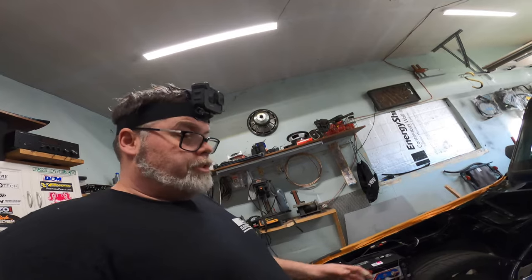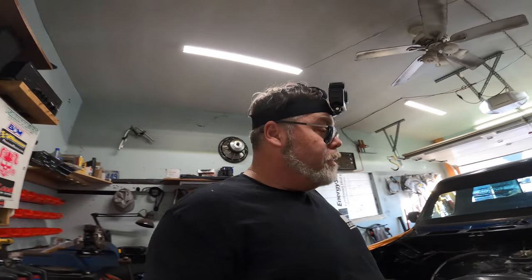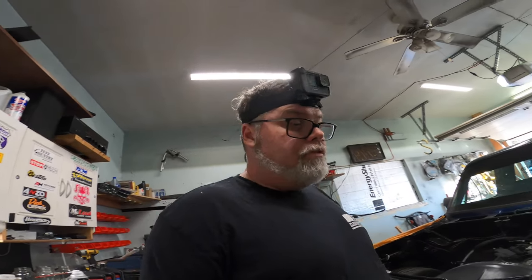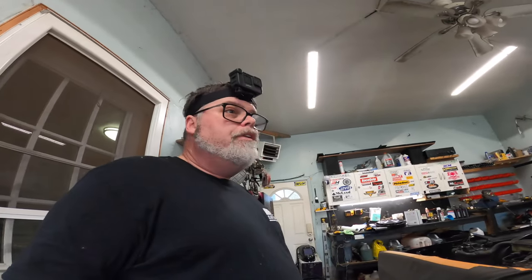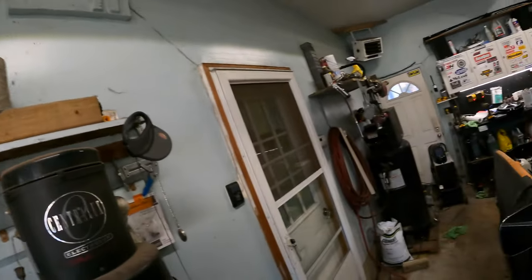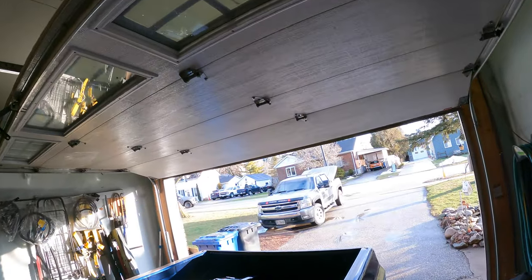Other than that, that's where I'm sitting right now. I'm sitting with an engine that runs rich, a driveshaft that won't drive unless you just idle around, and inner fender wells that can't go in until I've done the rest of this stuff. The only thing I can really do right now with this truck is look at it — which is okay, I don't mind looking at it, though I'm kind of fed up with it. We could also hook up the old dash cam we got for it. That's got to go in too.